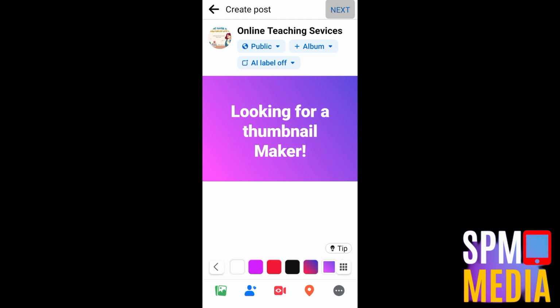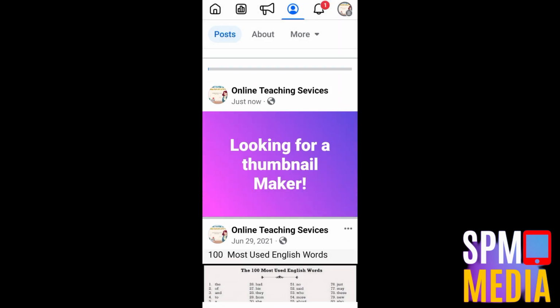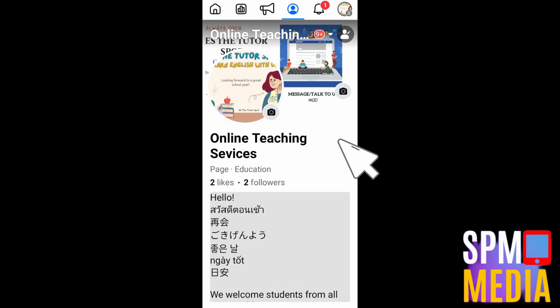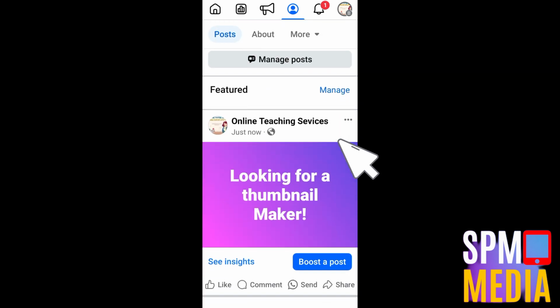Okay. So this is the other way on how to post a job on a Facebook page, since the job feature on Facebook has been removed. Create another page and then post a job there. But you have to make sure that this page has lots of followers or members.